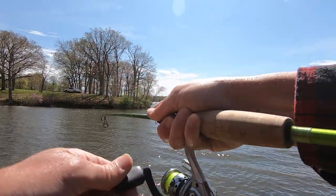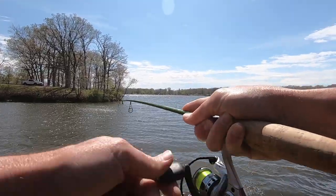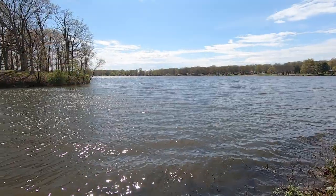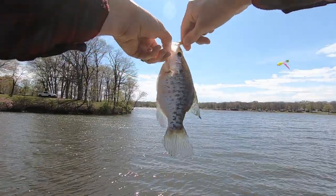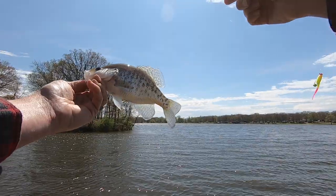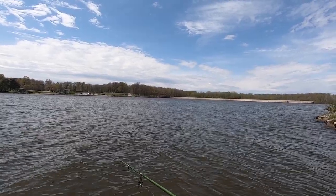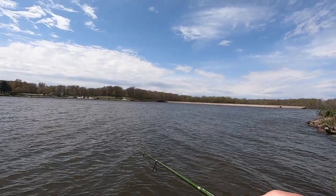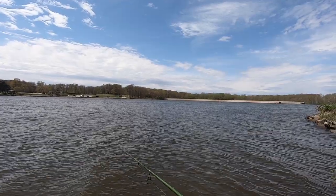There's a fish. Yeah, that's a little bit better. Not a big one, but it'll keep. One thing I will tell you down here today, guys, it is windier than all get out. We got like 15, 20 mile an hour winds.